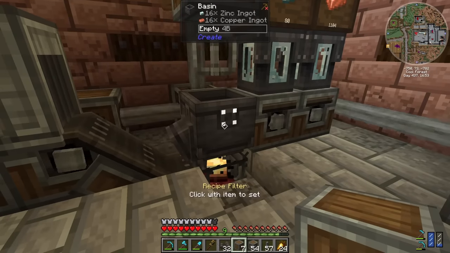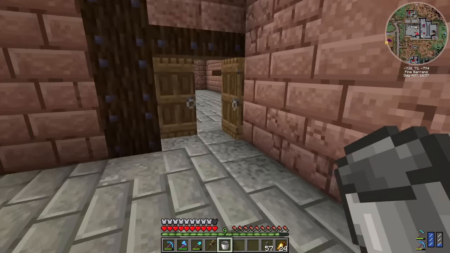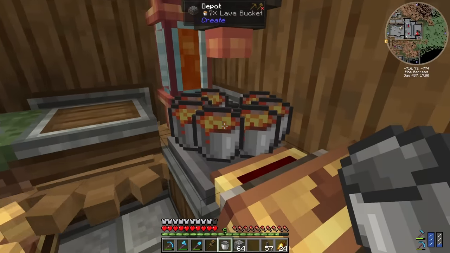And now all I need to do is give this blaze burner some lava, and I could run tubes all the way from this room into this room where the lava is, but there's no point when I got all of these buckets here full of lava.